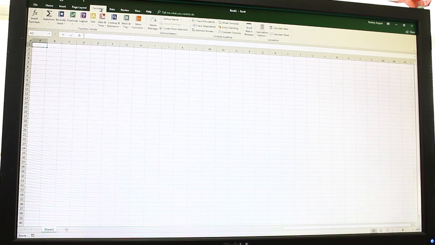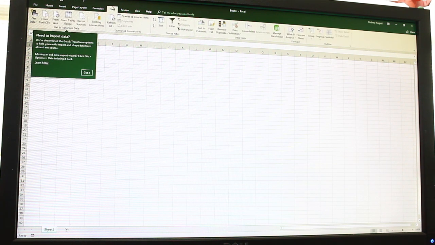We've got a Formulas tab. This is where you can put in some more formulas. So we've got our sum there again, and that's the same sum button as is in the Home tab. You'll be wondering why there's the same button in two different areas. I think it's just because Microsoft Excel really likes sums and formulas.